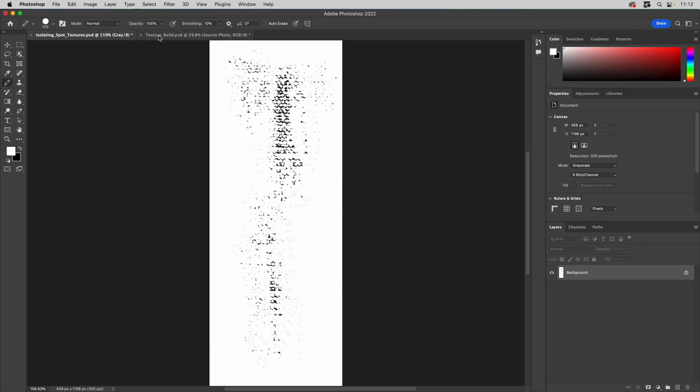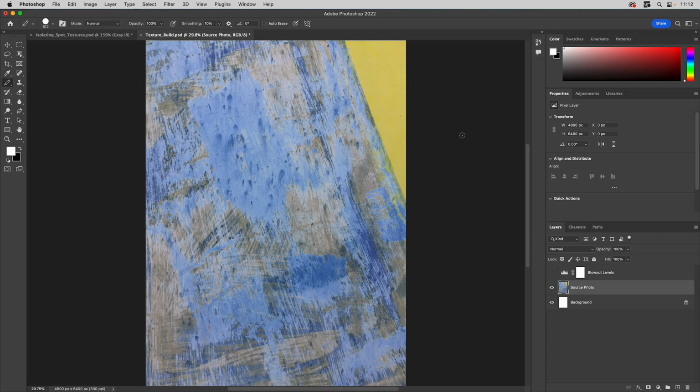The other way to create your own texture resource is obviously to take a nice photo of a thrashed background. In this case, this was painted metal, and it was on the side of, I believe, a bulldozer. And this was part of the graphics. The base of the vehicle was this kind of golden yellow, and then it had some graphics on it. But over the years, as it was used in, I'm assuming, construction and that type of situation, and the weather, it just wore out and got scrapes and scratches on it, but it creates a really cool texture.